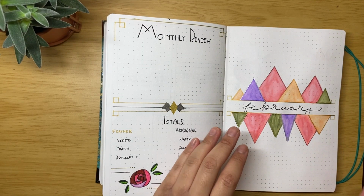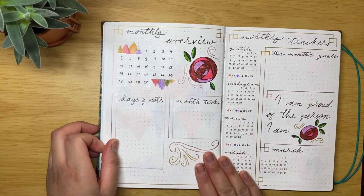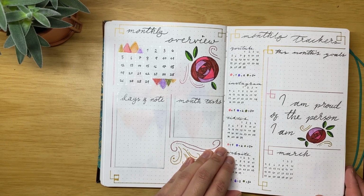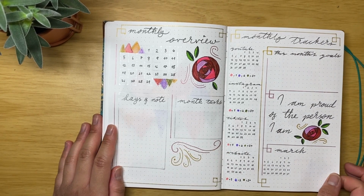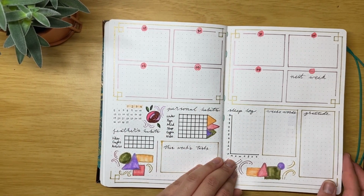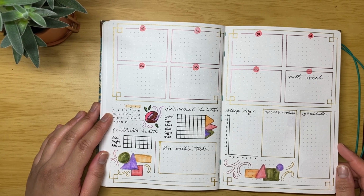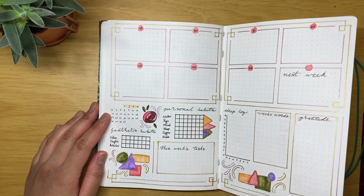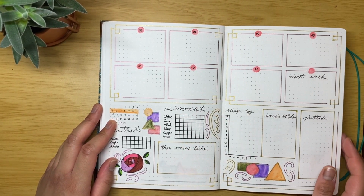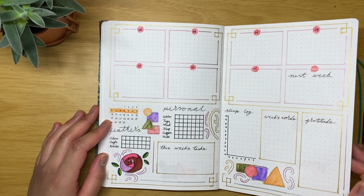And now we are on to the flip through. I have to say I do like this spread. Yes, I do make mistakes here and there, but the actual look in person is really pretty, because the watercolor makes the shapes and the general colors of the shapes more gentle than if I were to use felt pens or fiber tip pens.